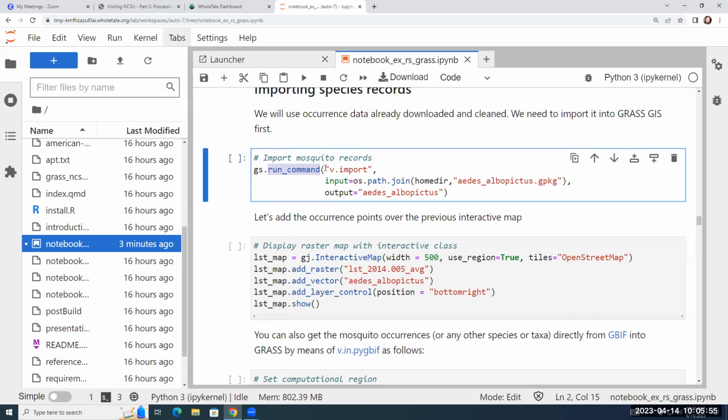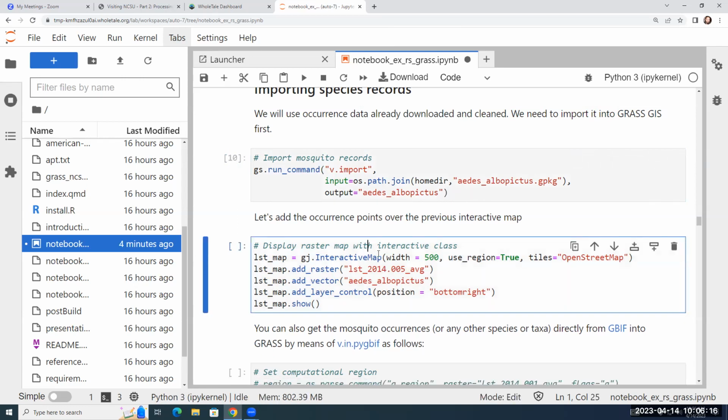And basically, in a sort of Pythonic way, we pass the parameters: the name of the module, the input, which is the geo package, and the output, which is the name that the vector will take within the map set. So we run that and we will add this to the previous map. In this case, we use add vector.